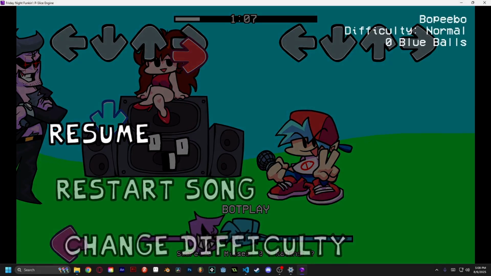You can add animated sprites to it too, but I'm not going to be showing you how to do that today. But it's pretty easy to do. All you need to do is just search up Hscript animated sprites, and you'll get some good results. But now that you have the basics of how to do this, I think you can actually go and try it yourself and maybe find some new things on the way.